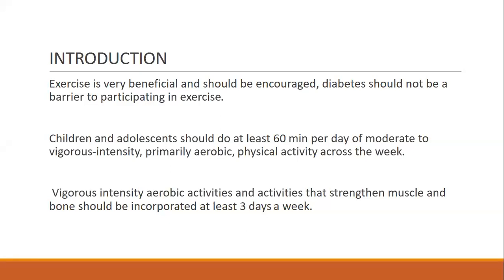I was reading about a story of one of the greatest players playing for Real Madrid. His name is Jose Nacho Fernandez. This guy was diagnosed with type 1 diabetes at the age of 12, and at that time he was an academy player for Real Madrid. He was hospitalized and diagnosed with type 1 diabetes, and the doctor at that time told him that his football days were over.